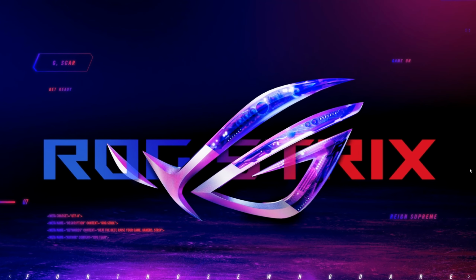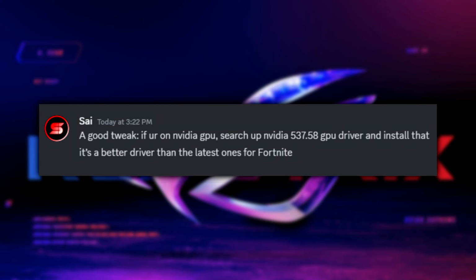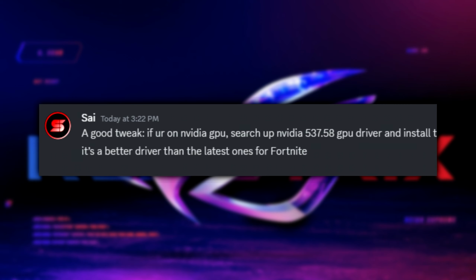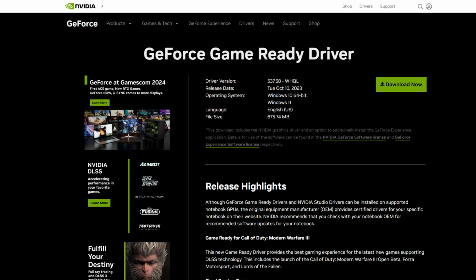Okay, so the first tweak comes from Sai, and he says to download this new NVIDIA driver, 537.58 drivers, which should be the best and latest one for Fortnite. So I'm gonna go ahead and download this new NVIDIA driver. This should definitely help with my FPS just because I haven't updated my laptop's driver in a long time.